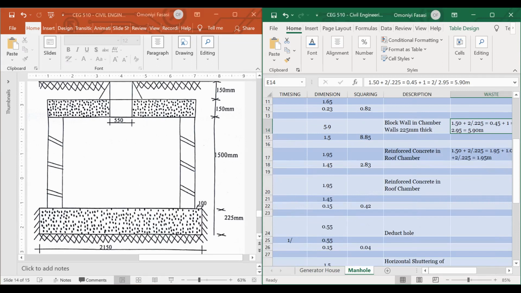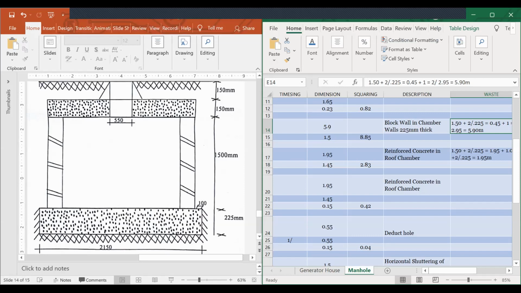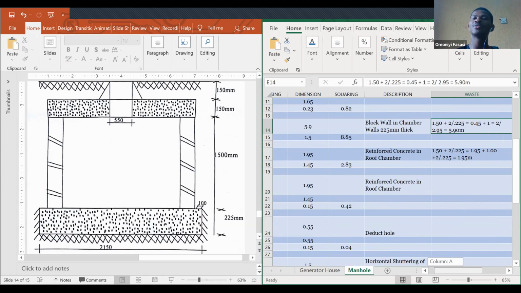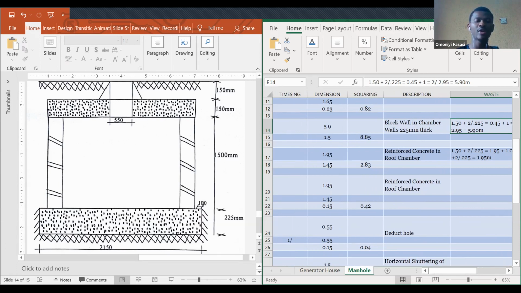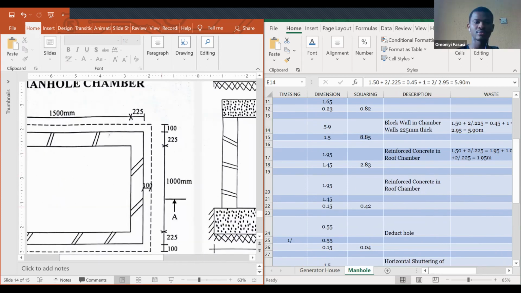For that block wall, are you saying the calculation is 1,500 plus 225 multiplied by 2 plus 1,000 mm? 100, not 1,000, 100. Yeah, but converted to meters it is 1,000 mm. Sorry, I'm trying to find the perimeter of this. Let me show you. So account the 225 here, this perimeter, this length here. Is it better now?